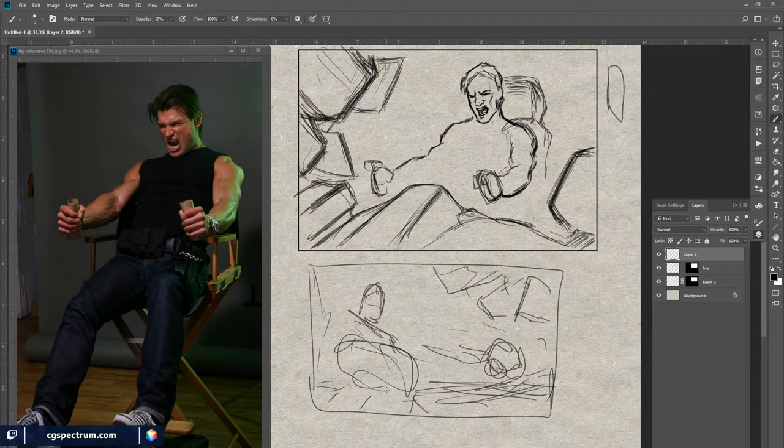But the next step would be to gather reference for the character, figure out what your environment's going to be, whether it's interior or exterior shot, and making sure that the perspective on the character matches up with the environment and that character feels like they fit in that environment. You know, through use of light and value, color, and just making sure your horizon lines and all that stuff, all your perspective is more or less correct.